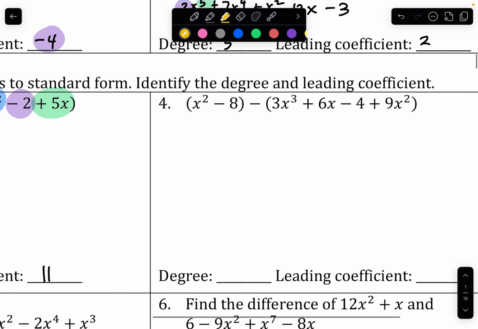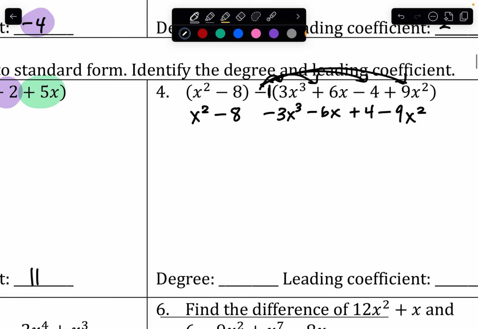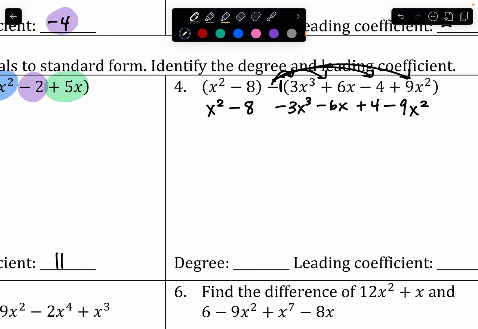Okay, when you are subtracting polynomials, I always go ahead and distribute this minus sign to each term, which is technically multiplying by negative 1. It changes every sign. Okay, and so just changing the sign of every term. And then we don't need to distribute anything to the first parentheses, so we don't need to write them. And then same thing, combine your like terms.